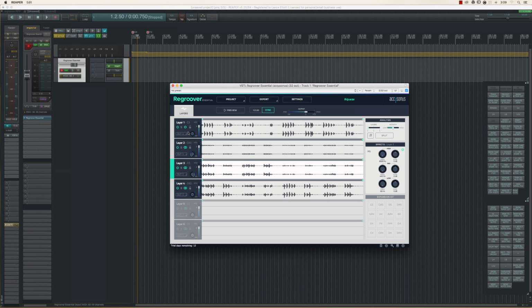And since I haven't panned hard left and hard right, there's no reason they need to be in stereo. So let's mono those out and we'll get a little more out of them. Let's do it. All right, let's hit preview and hear it all together.